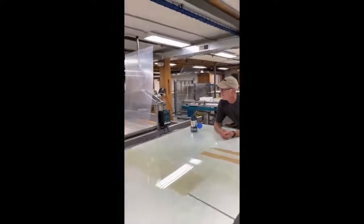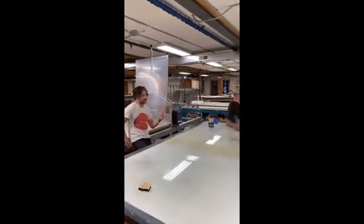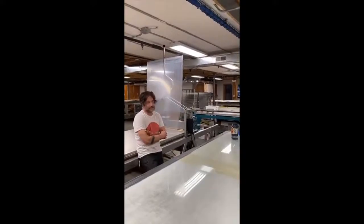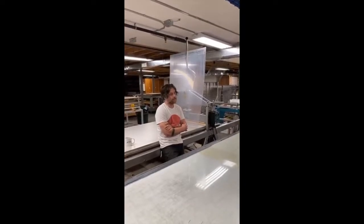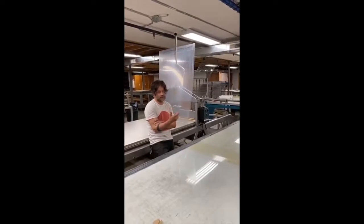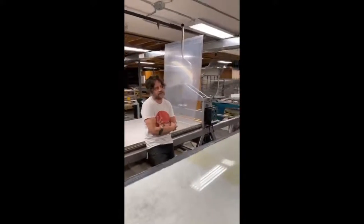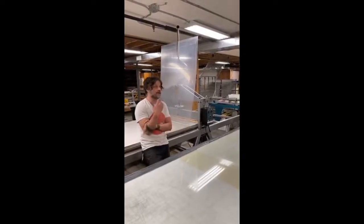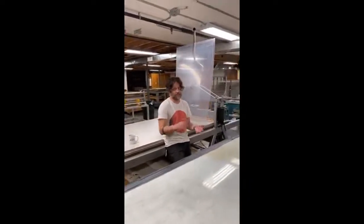And the back and forth with the emailing and phone calls was really easy, just talking through what we were thinking in terms of a relief print and how that sounded to Derrick, and he was definitely on board. Right now, we can send things through the mail, because we obviously don't have artists coming to the studio. So that's going to be more of how we'll work with people for the foreseeable future: we would print something, send it to the artist's studio, have them take a look at it, write notes, and send it back.